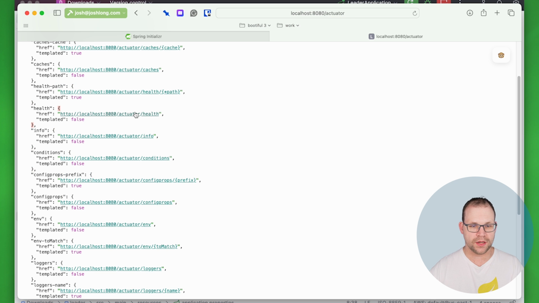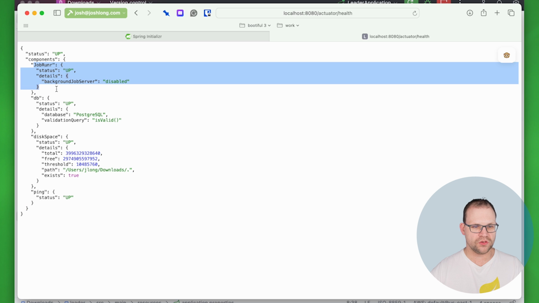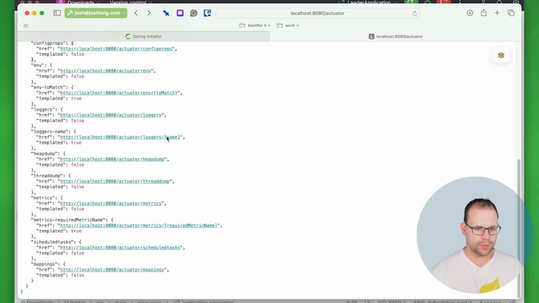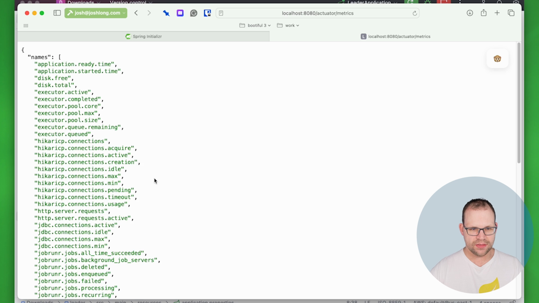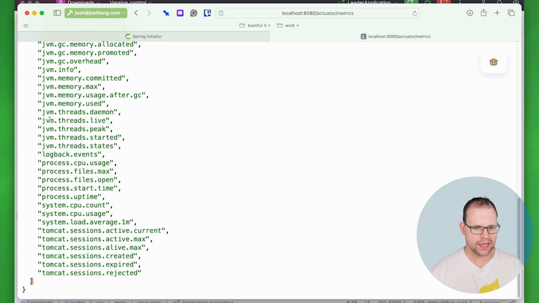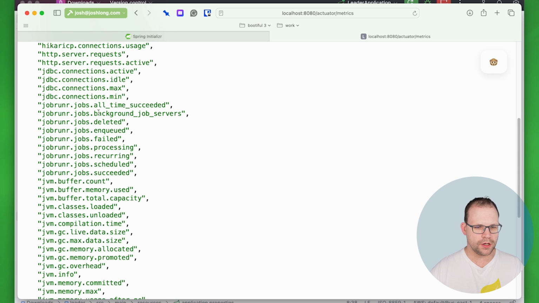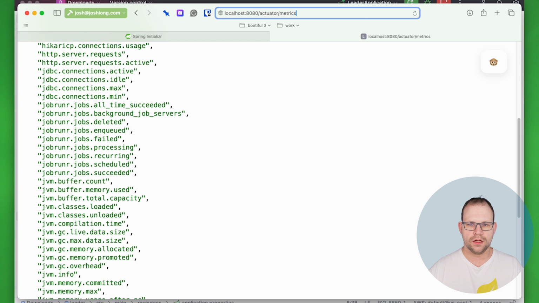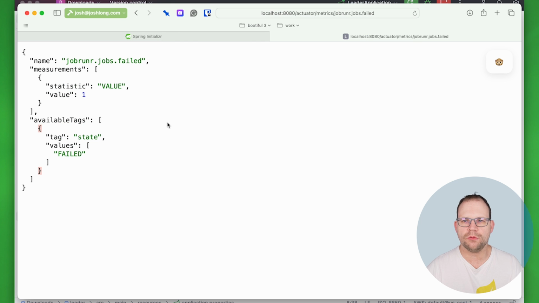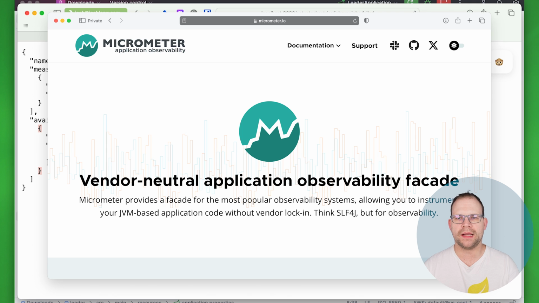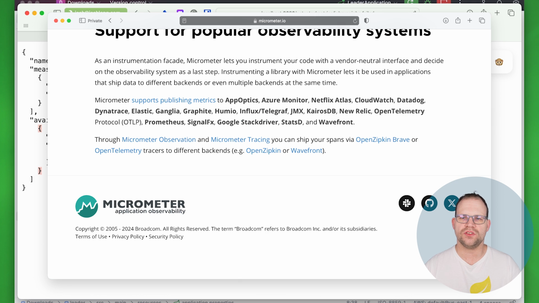Nothing particularly special here. But first of all, there's a JobRunr representation in the health endpoint. Very nice. But more importantly, there's also support here in the metrics. So you can look at, for example, how many failed jobs you've got by looking at jobrunr.jobs.failed, right? So there's that. Go here, and voila. And the nice thing is, remember, our metric support is powered by Micrometer. Micrometer is an open source project with lots of different integrations for different time series databases. You can use it to forward these metrics to your telemetry system and time series database of choice, be it Prometheus or Netflix Atlas or Grafana or Datadog or Dynatrace or whatever, right?